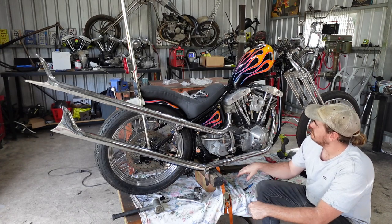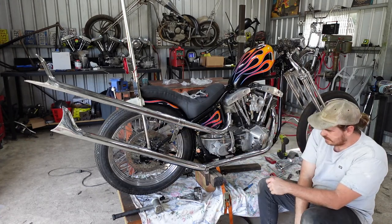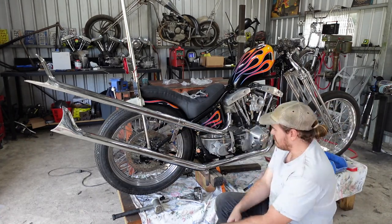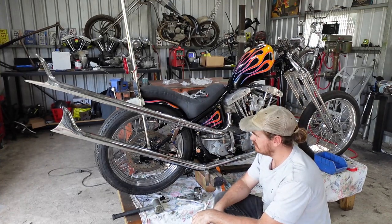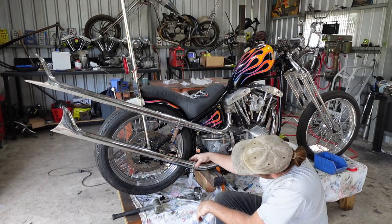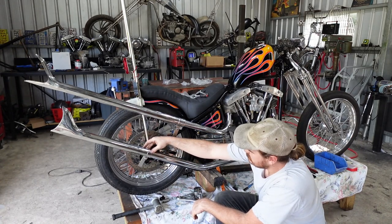So with that comes some fucking annoying mounting with your CC bar and stuff, because that has to be pretty fucking strong, otherwise obviously it works on the head and fucking pulls bolts and shit out. So it came with some pretty handy little mounting fucking hardware that I'm gonna use.